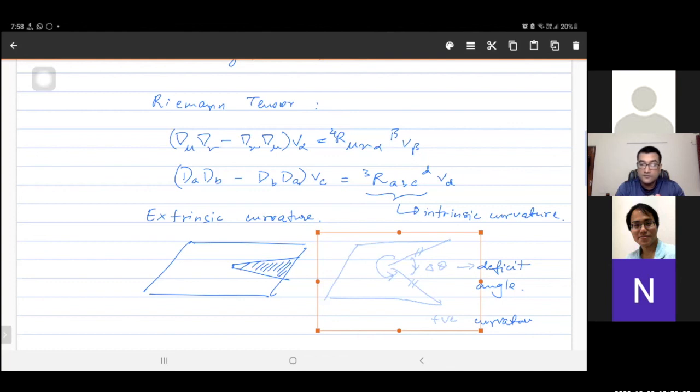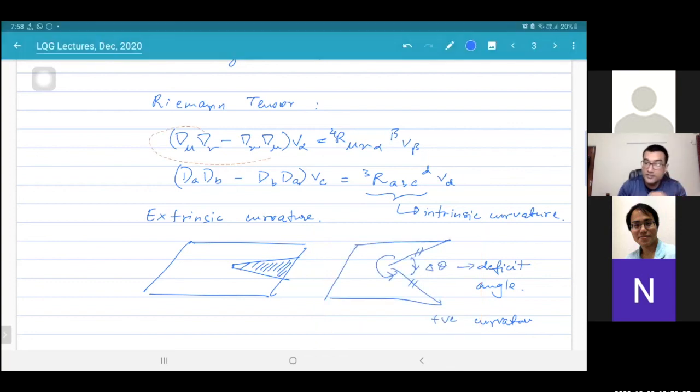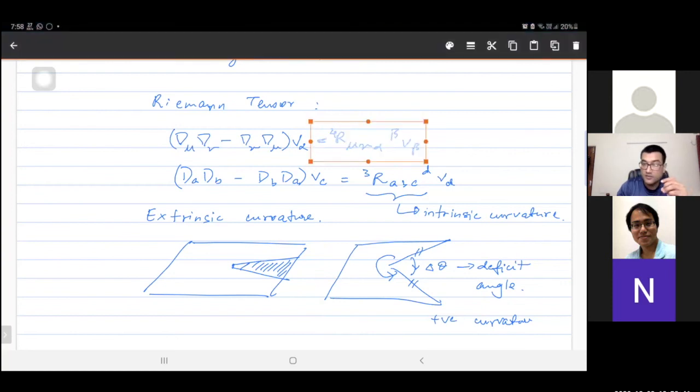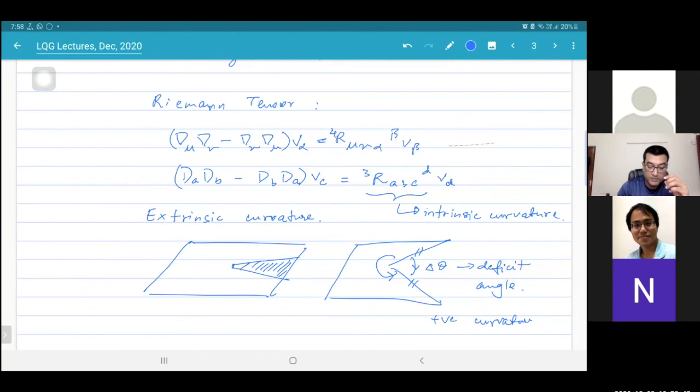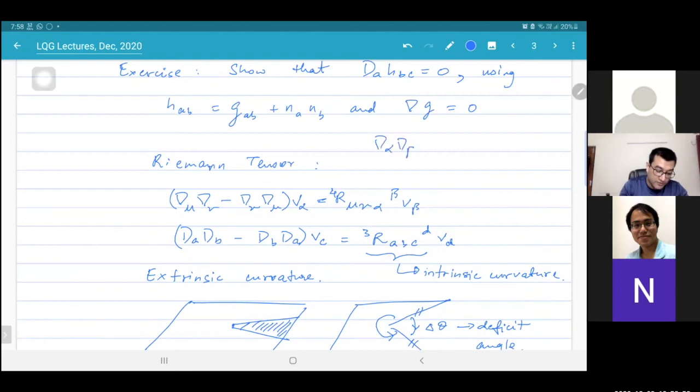So you said the Gaussian curvature is one of the extrinsic curvature? Sorry, again, I should not use the term Gaussian curvature because I think that means something specific. So in the presence of torsion, you will get other contributions. And I believe the intrinsic curvature and the extrinsic curvature expressions will all be modified. The reason is that these commutators no longer just have a Riemann on the right side. You also get terms on this side which are proportional to the torsion. Because what the torsion measures is the lack of commuting of these derivatives on scalars.